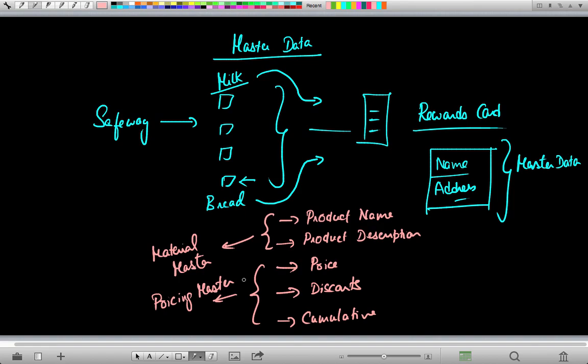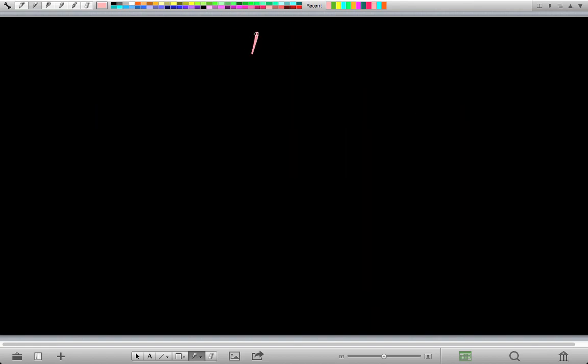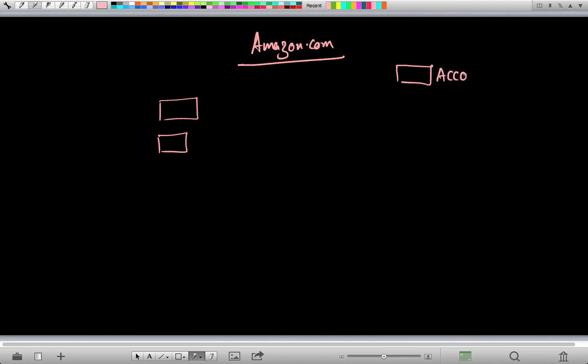If you want, I can take another example. We go to Amazon, and you go log in, right? So you have your user ID and password. As soon as you log in, you can go to your account anytime you want. So when you go to your account, you'll have details like name, address.